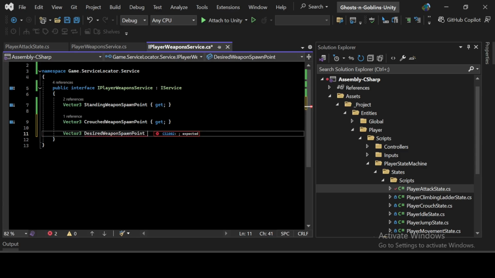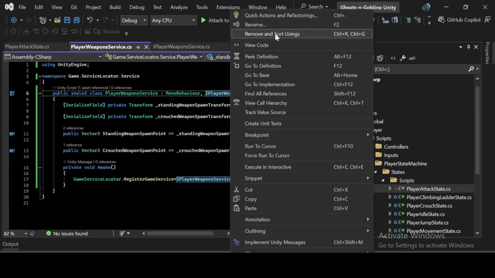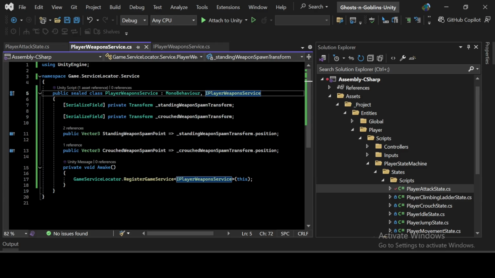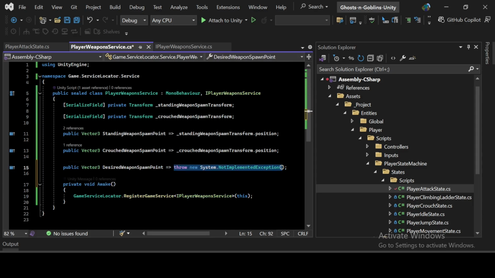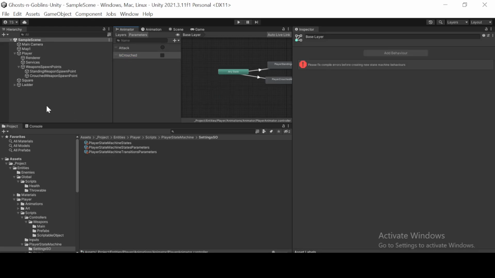Maybe I'll just skip this one actually, but let me just write this. Implement. And here we need to figure out if we are crouched or standing. Alright, so to figure out the desired spawn point, I'll be using the is crouched from the animator.